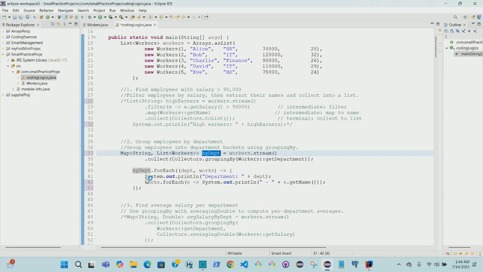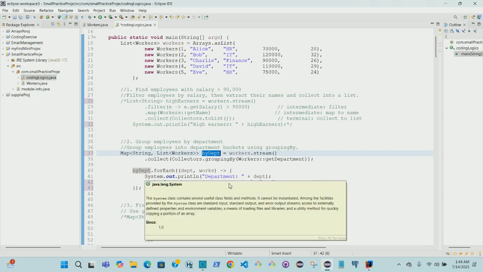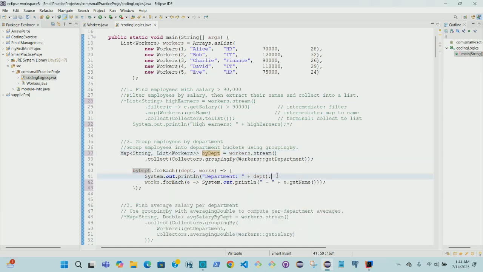Now print here: system.out println, department concatenated with department. To print workers, dot for each, e lambda system.out println, e dot get name.